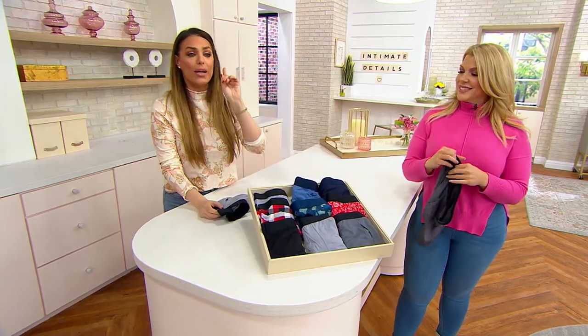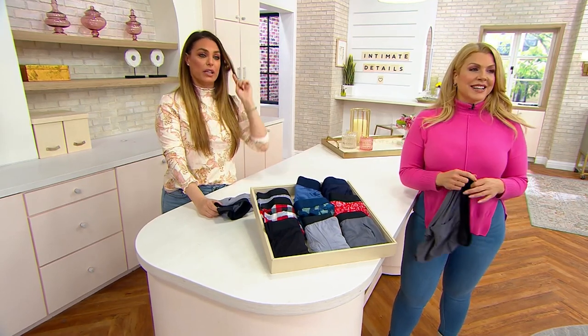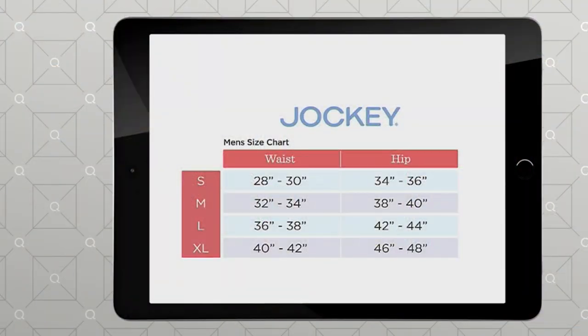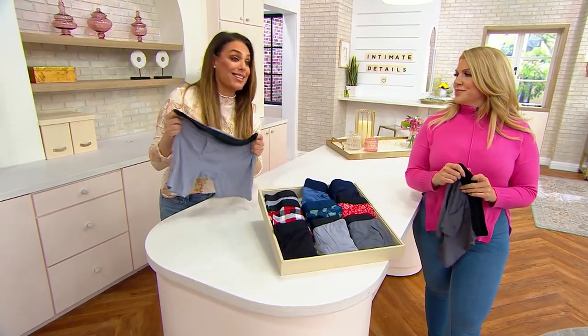So do we have a size chart? Yes — let's check out the size chart. You're going to take a look at the waist and hip measurements. Most guys go by their waist though — a 36 to 38 would be size large, which is what Reggie was wearing. These are a great fit; it gives you that nice fitted style. Just follow that chart and you'll get your perfect fit because it has stretch. It's 94% Modal, 6% spandex — so incredibly comfortable.